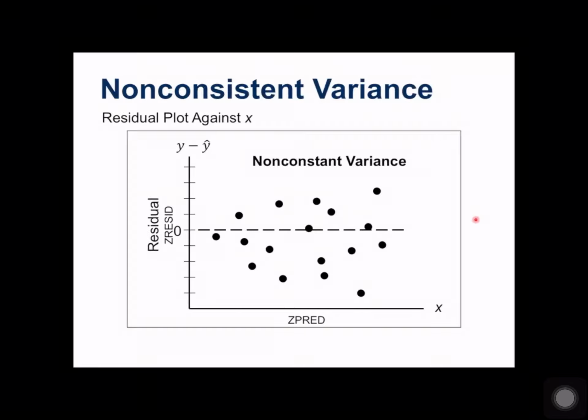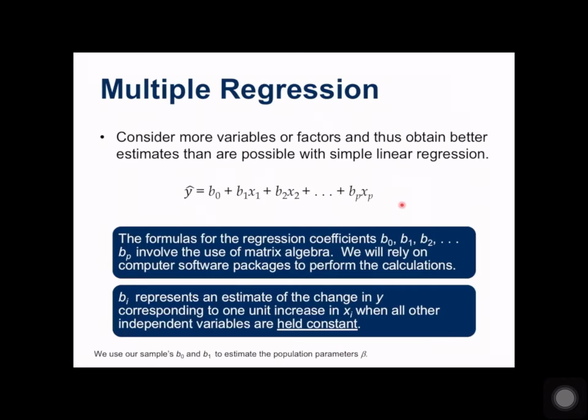If we see a pattern with very strong patterns where we have scores that sort of go in this funnel shape, and especially if they're plus or minus exceeding 3 standard deviations on the predicted, really it's either axis that you have to watch for this, that would mean that we have non-consistent variance and we may have violated that assumption. So we want to watch for that, but most of the time we can check for this pattern and see something that's more or less rectangular and feel safe that we've met that objective.